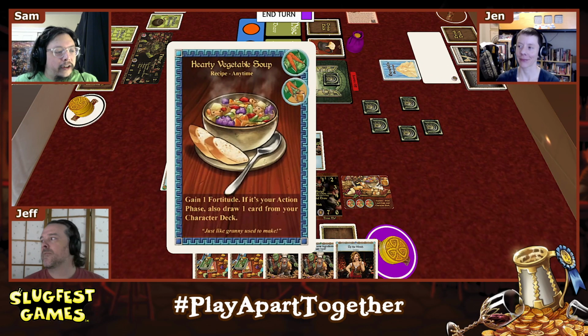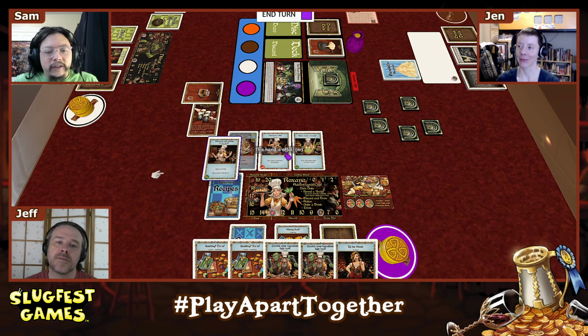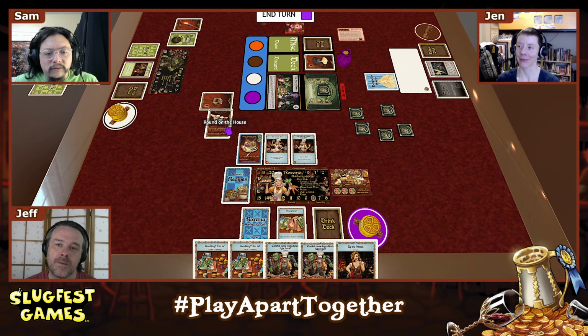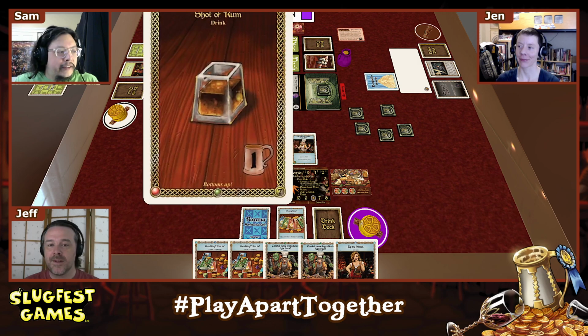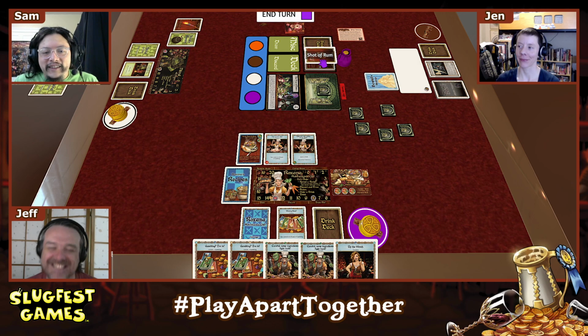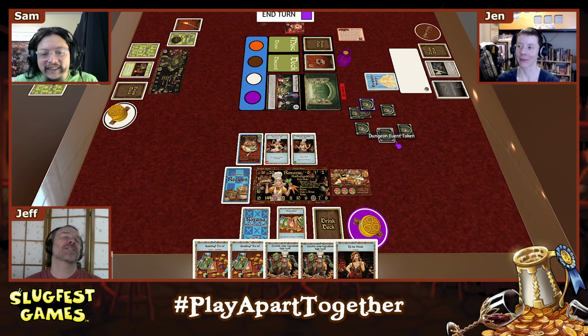Because I want this hearty vegetable soup here. Oh, all right. Are you enjoying a frothy shot of? Well, I guess it's not frothy. Yeah, it shouldn't be frothy. If it's frothy, somebody did something to it, and I'm sending it back. Something's wrong. All right, we remove one of these.